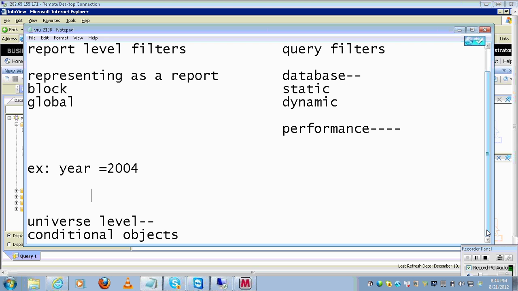Okay. You are a universe designer. You are going to create a universe. You need to follow some steps. What are those steps? If you want to create a universe, you need to follow some steps. Different phases, that is development life cycle. But I am just asking, universe creation, how many steps are there? What are those steps?